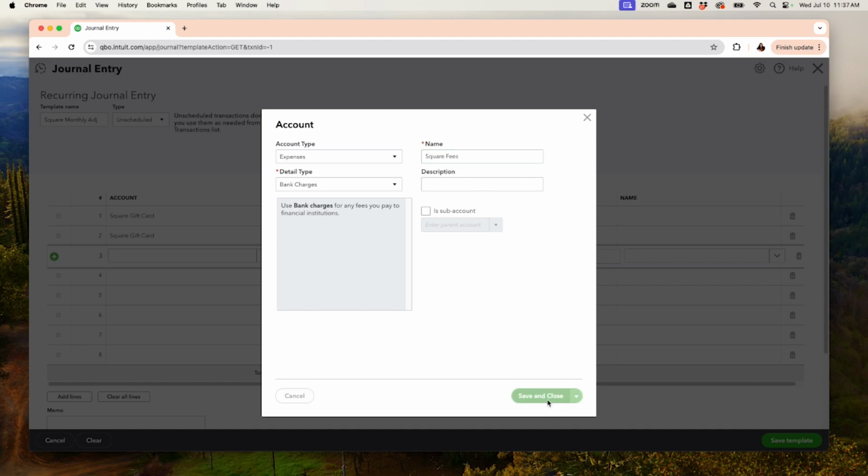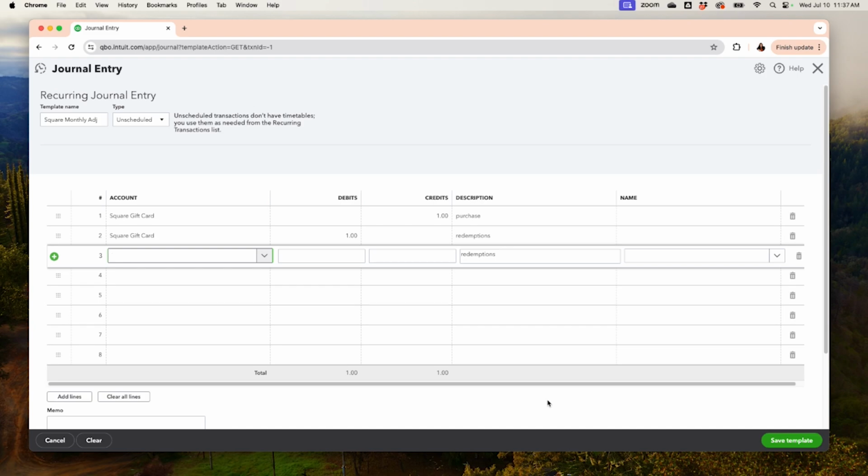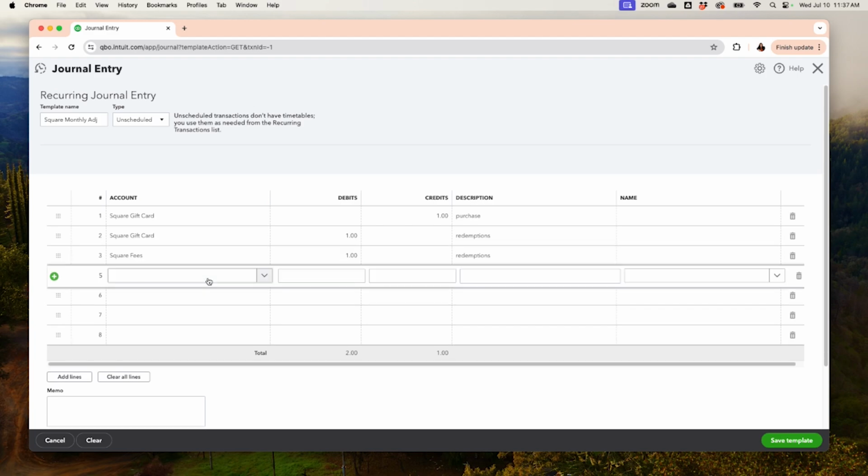Now, one thing to note, a lot of you may have Square bank accounts, okay? And some of you may have Square savings accounts. When that happens, you need to create in QuickBooks a bank account for Square, so you can manage your Square bank account, and also a bank account for your Square savings, because all transactions from Square savings are going to go to that account, okay? Once again, Square fee is going to be a debit because it's an expense. I'm going to put $1 here.